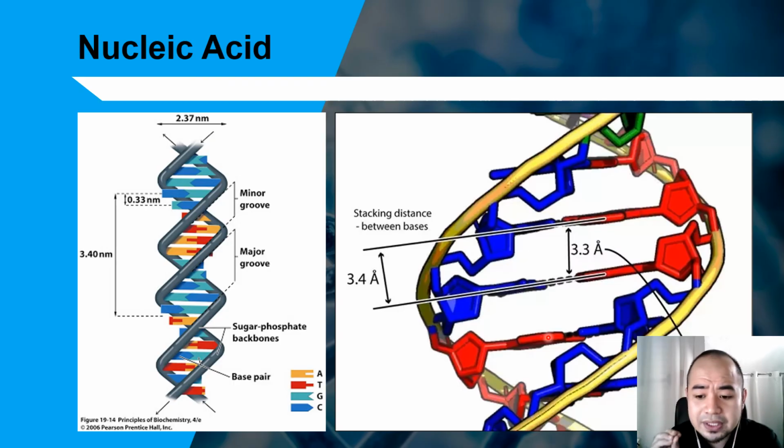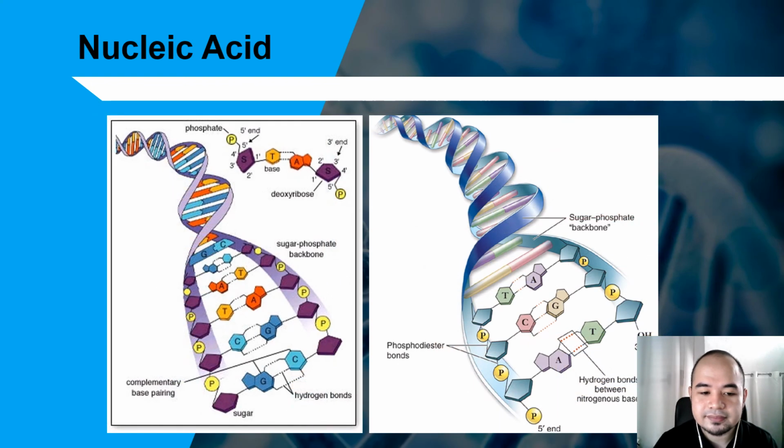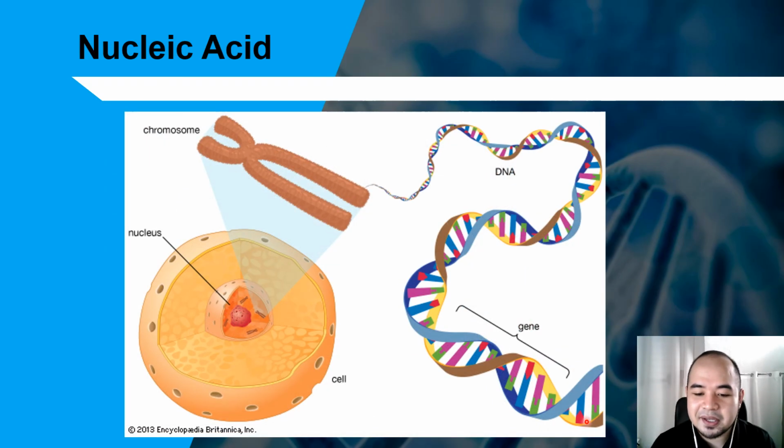Okay? When we talk about base pairs, ang ibig sabihin nun is one nucleotide from one strand and another nucleotide from another strand, they complement each other. Now, as you can see here, we have the 5' here, and then iikot lang sila. And this is the DNA, iikot, kukulot ng kukulot, and then it now forms the chromosome, and then the chromosome now can be found in the nucleus.